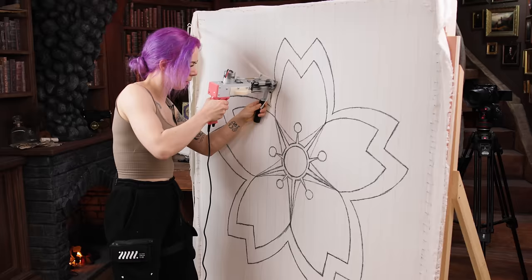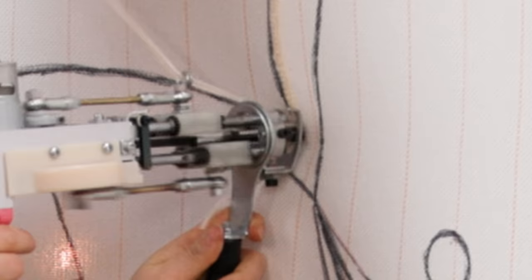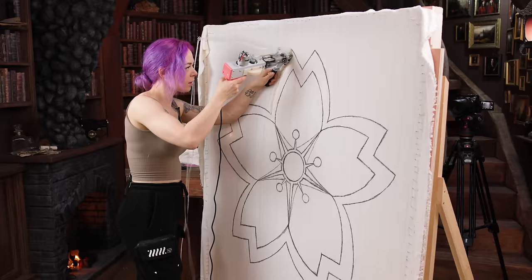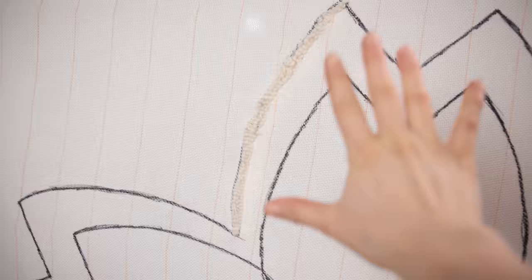Okay. It's supposed to look like that, not like that. Okay, it's not too bad, not too bad. It goes very much like this, but it's fine. Let's just move on to the other outlines and try to get some more area covered.